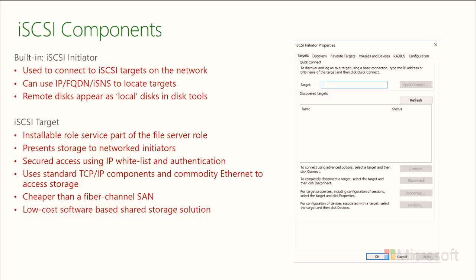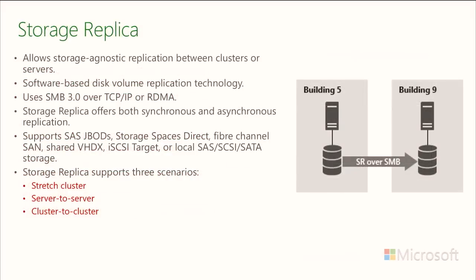So we've given you some insight as to why we think iSCSI targets are important: it's an installable role on the server. It presents that storage to the network initiator, so it knows how to read those storage devices and uses software to manage access to the resources that you need. It's much cheaper than Fibre Channel, and of course, it's a low-cost solution because it uses a software-based solution for storage options. So the iSCSI initiator knows exactly what it can do and how to configure it so that you can have a quick connection and setup of the iSCSI components.